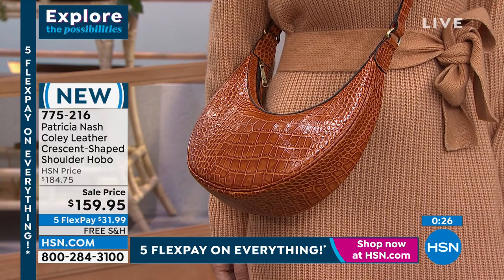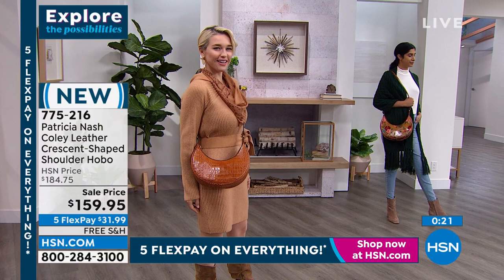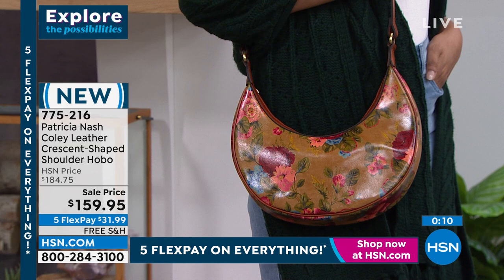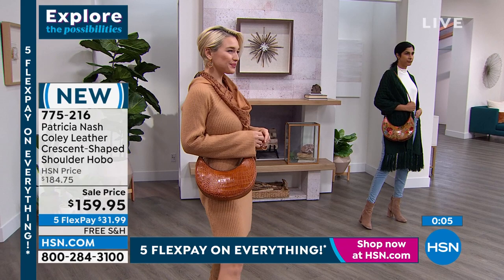Oh, yeah. I mean, this is a sophisticated bag. If you like to be like that next greatest fashion looks, if you love to look in the magazines and see what's on the runway in Europe, this is a bag that will be a step apart for you. You'll walk in, they'll go, whoa, what is that? I've never seen that shape before. That's the kind of response you'll get with this bag.